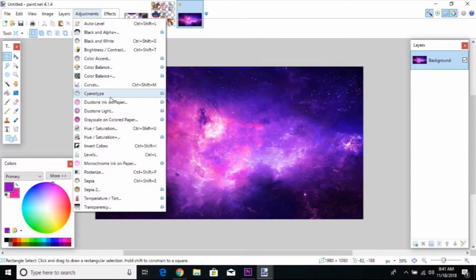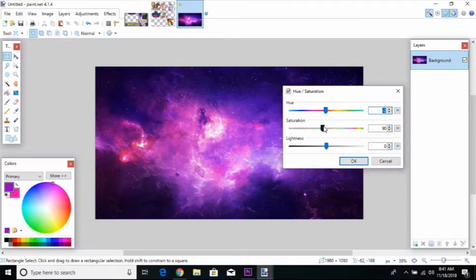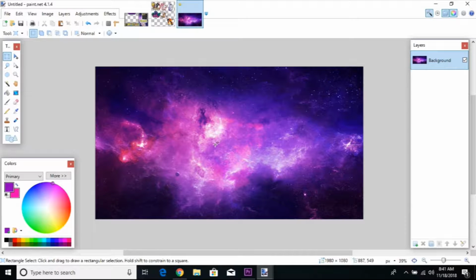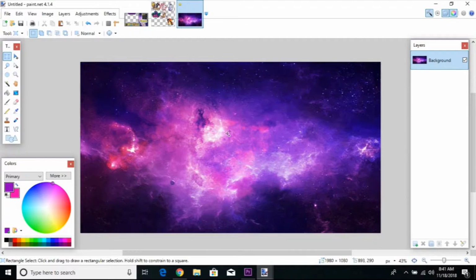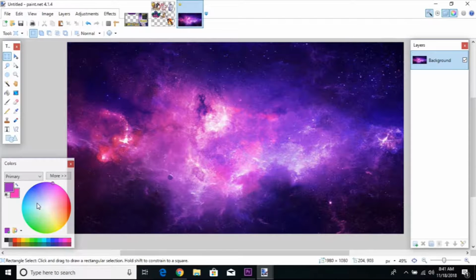I think it's a little vibrant, so we're gonna go back to human saturation and get the saturation just a tad bit down, because if you look at it, it's a little too saturated. So I want to desaturate it by like that. And we have a nice, beautiful, redone galaxy real quick into the color scheme that I want it.